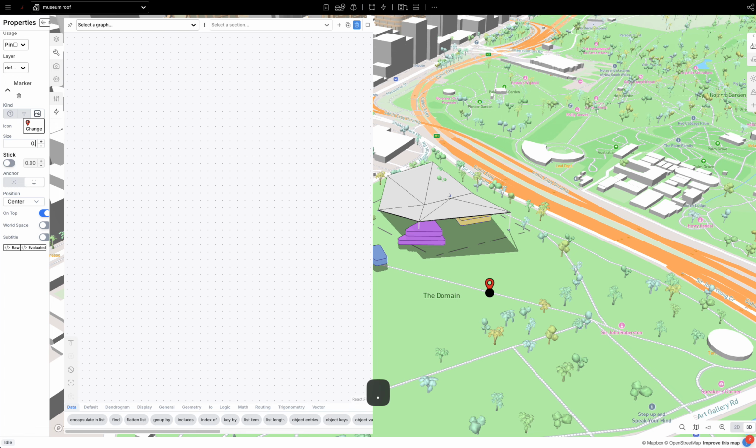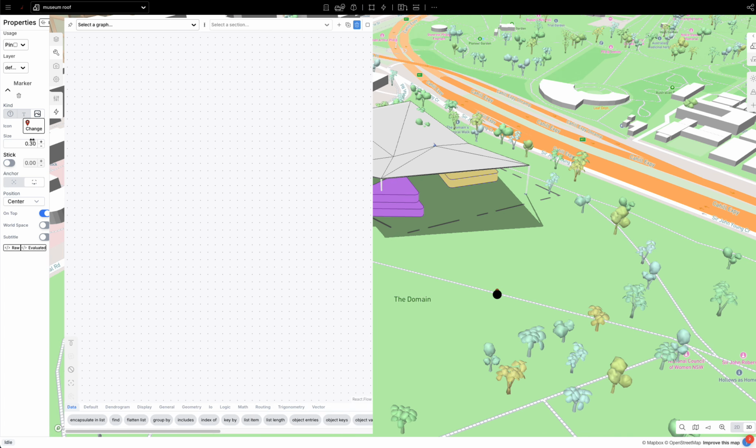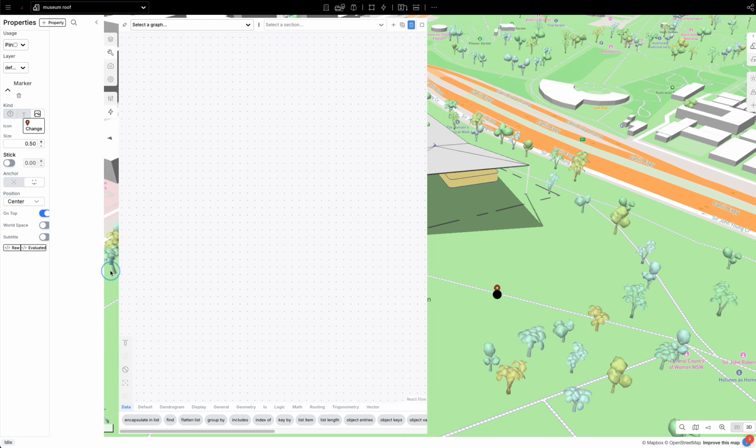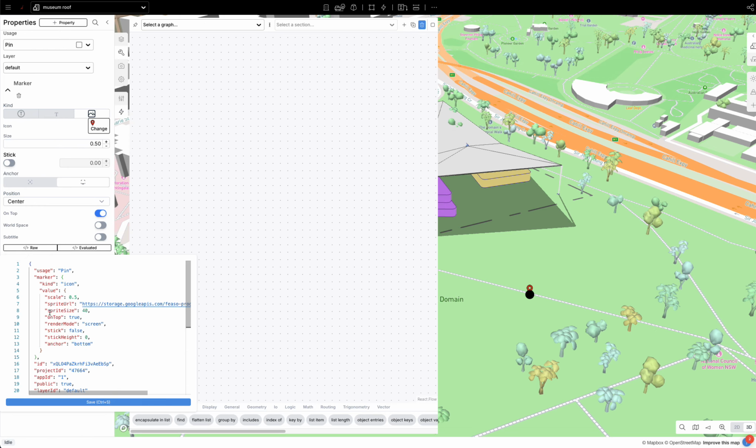Okay, let's go 0.3. Cool. It's slightly too small. Jeez. 0.5. And then what I do is copy the raw marker. There you go. And I literally just copy all of that.